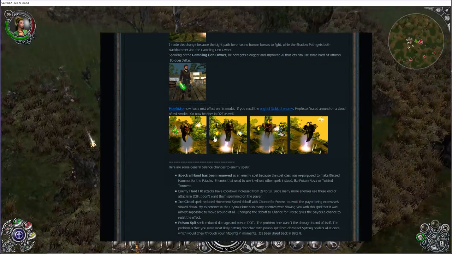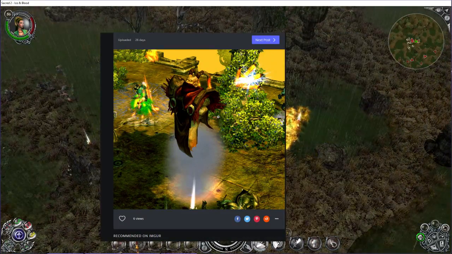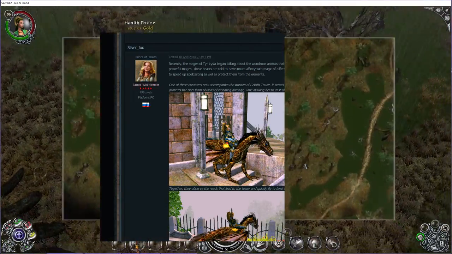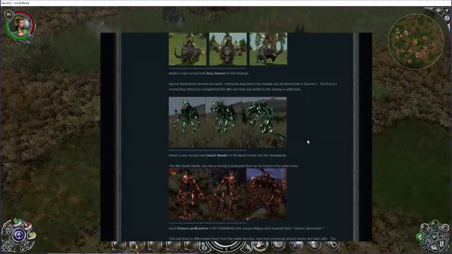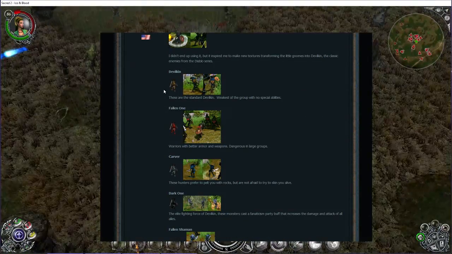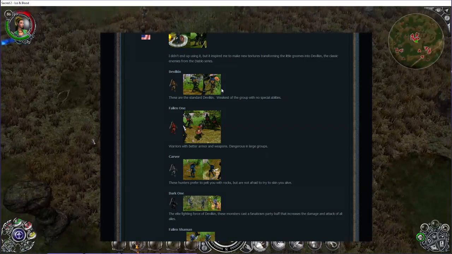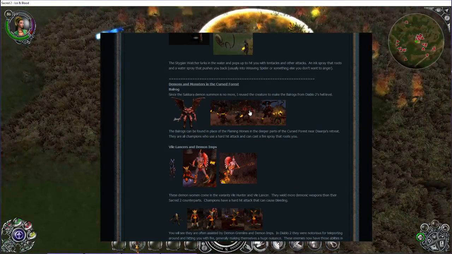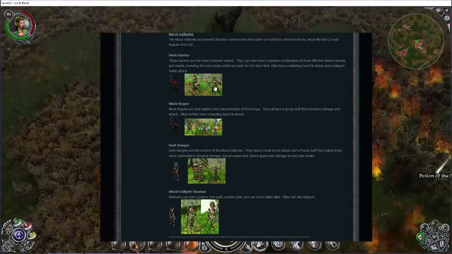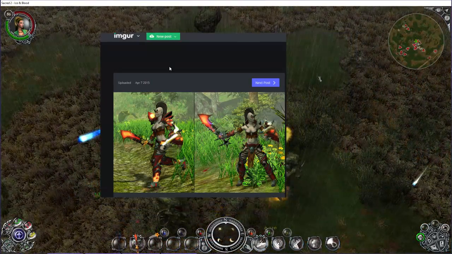So for example, this is Mephisto. He does not have hands for some reason. Well, I guess he does not need them. So I'm just going to show a few more enemies. For example, those devilkins, those annoying goblins that keep running away. Balrog. These look pretty cool. Here are a few more examples. Flesh Hunter. Maybe I should zoom.